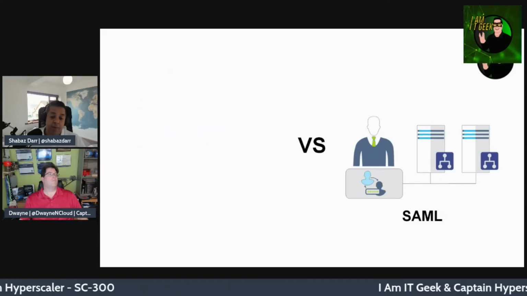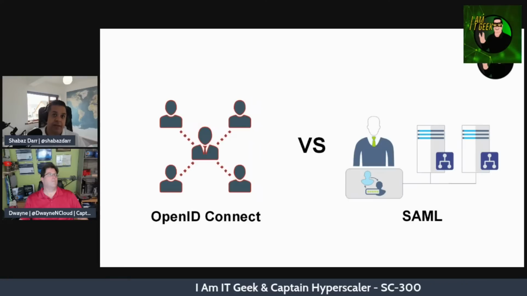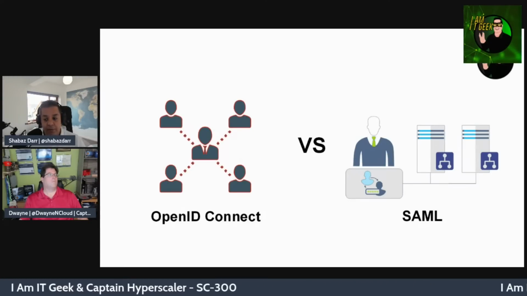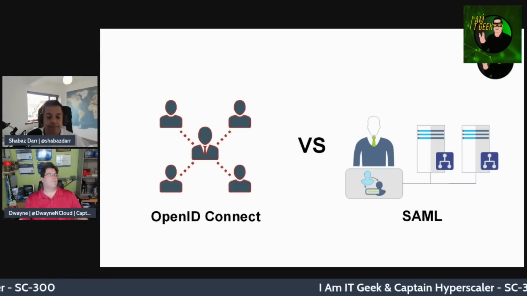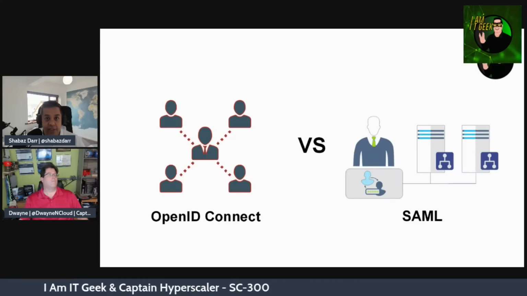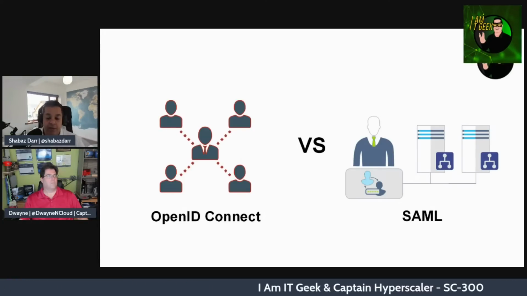Now let's see how SAML compares with OpenID Connect, because they're both authentication. Both OpenID Connect and SAML are used to authenticate a user and are used to enable single sign-on. SAML is commonly used with identity providers such as Active Directory Federation Services, ADFS, which is federated to Azure AD, and is therefore frequently used in enterprise apps.